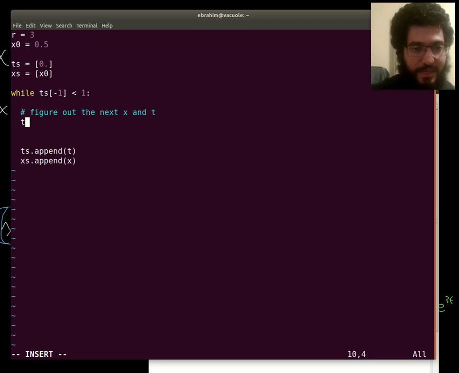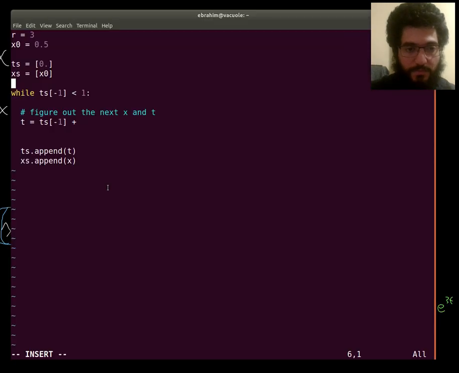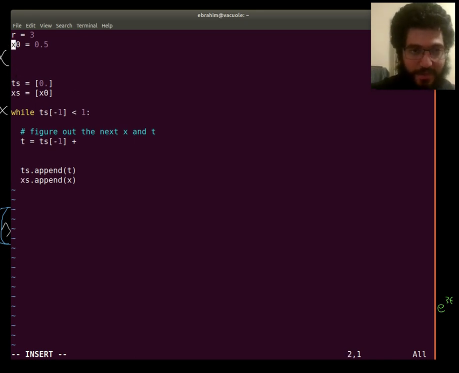Okay, so the new t, well, that's actually pretty easy. It's the old t plus delta t, right? Plus whatever is the time step. That's one of these things that you have to choose at the beginning. I can't type the Greek letter delta here, so let me put it up here at the beginning with all these other parameters. I'm going to use capital D, dt. How about that? Let me set it to be 0.01. Okay, so dt is 0.01.